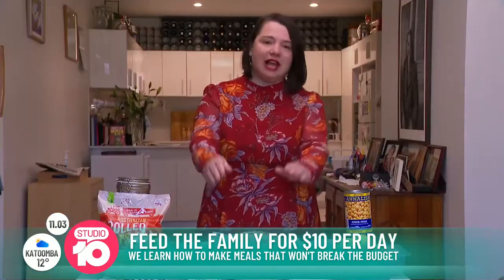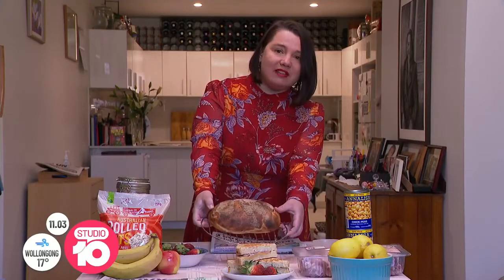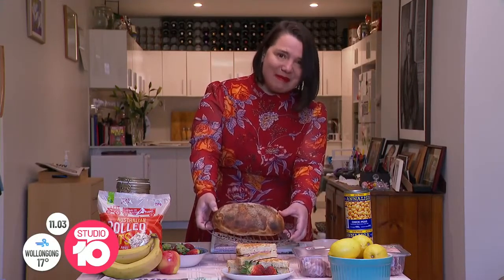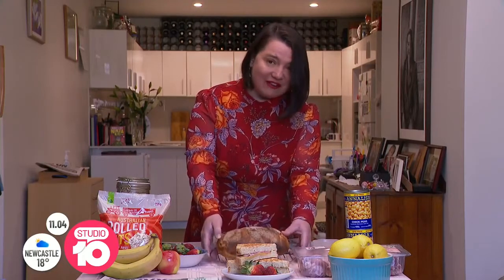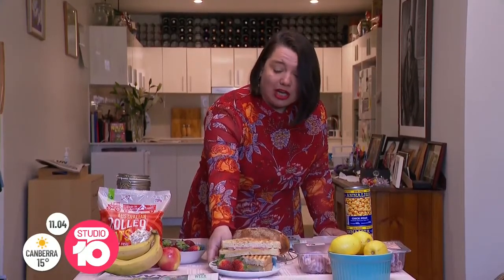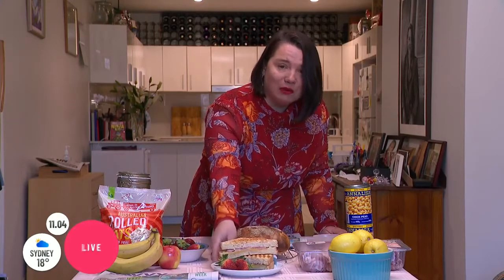So what next is lunch. So we can see I've got some of my sourdough bread that I've baked this morning. This cost me about 50 cents a loaf to make. It did take me a bit of a while until I got the knack of it, but it was all good. And this is some toasties that I've made from some homemade milk bread loaf. And that is quite cheap. This works out at about $1.09 for a loaf, and I use it to feed my children for their lunch boxes. They're the envy of the other kids, I might add. That's brilliant. And dinner as well, you've got that covered.